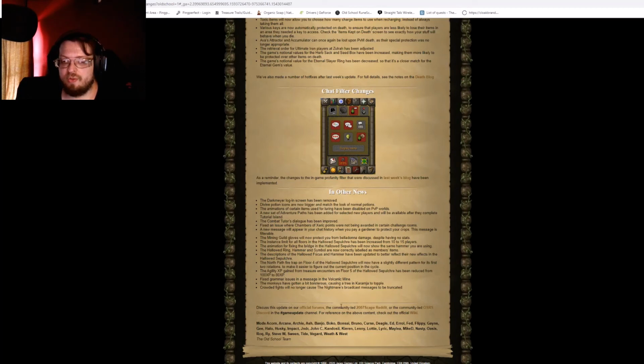The descriptions of the Hollow Focus and hammer have been updated to better reflect their new effects in the Hollowed. The North Path Fire Trap on floor 4 of the Hollowed will now have a slightly different pattern for its first 2 rotations to make it easier to figure out the current position in the cycle. The agility XP gained from the treasure encounters on floor 5 of the Hollowed has been reduced from 100 XP to 80 XP. Fixed grammar issues in a message in the volcanic mine. The monkeys have gotten a bit boisterous, causing a tree in Karamja to topple. Crowded fights will no longer cause the Nightmare's broadcast messages to be truncated.